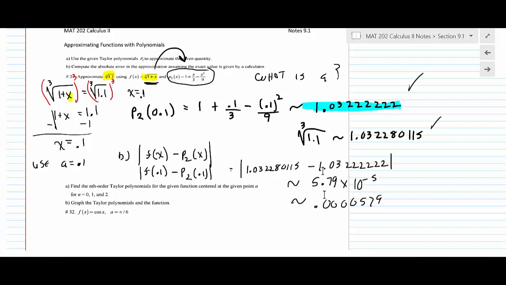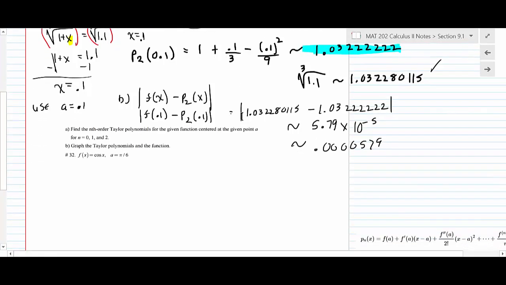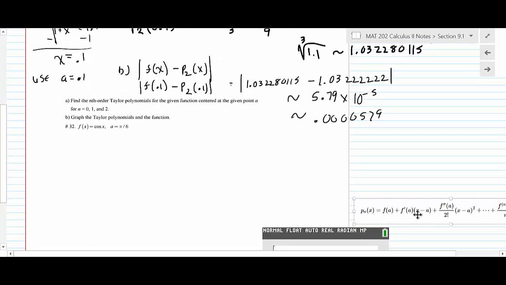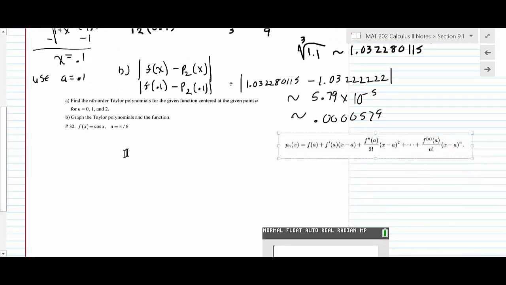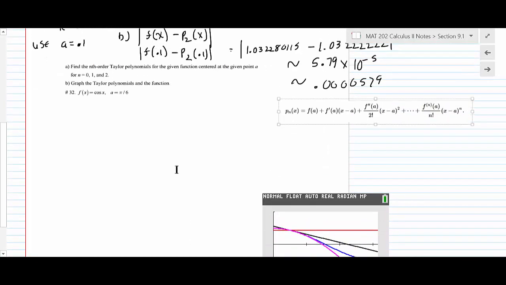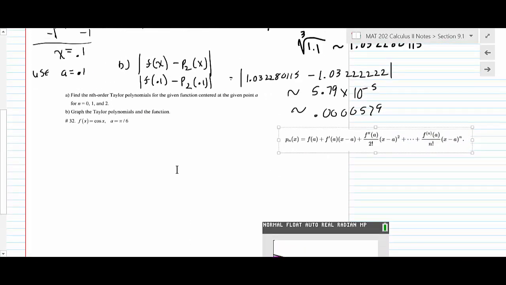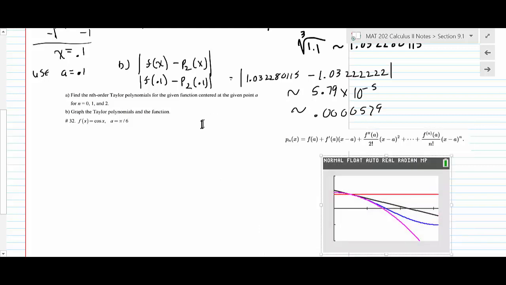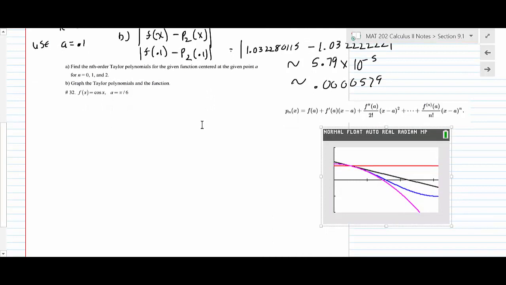The hardest part of this section is probably the stuff with remainders in the Taylor polynomial. So I'm going to do one more thing here, and then we'll go ahead and do a break. I think this is a pretty similar idea with the Taylor polynomial then. Okay, let me do one that's got a trig function.